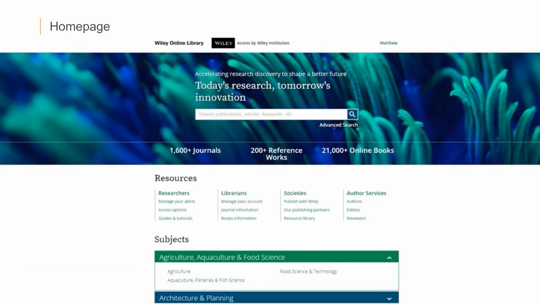The search bar now has a prominent position on the home page. You can't miss it, whereas before the search bar, for the initial search from the home page, was a little more hidden on the left-hand side of the page. You can also now more easily perform an advanced search from the home page.